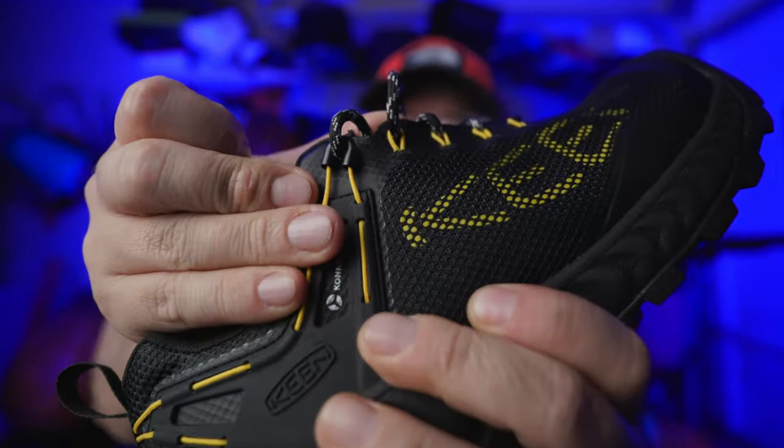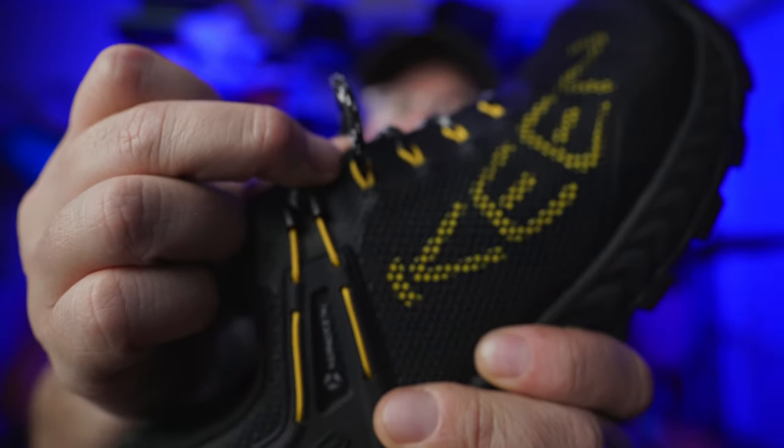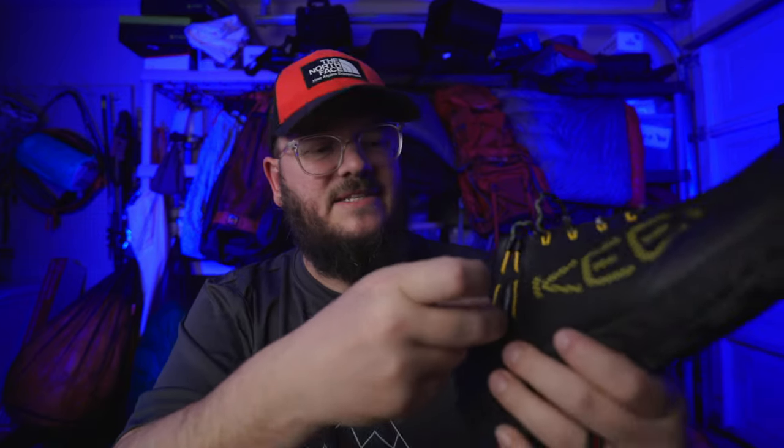The whole shoelacing system is interesting. It's reinforced — you've got your eyelet, but then on the outside of the eyelet is this little eyelet that's reinforced with that same wiring that's around the heel lock area. My Topos that I'm currently wearing — I actually had to go get new ones because it actually tore out an eyelet. The eyelet wasn't reinforced strong enough and it actually pulled completely through the eyelet.